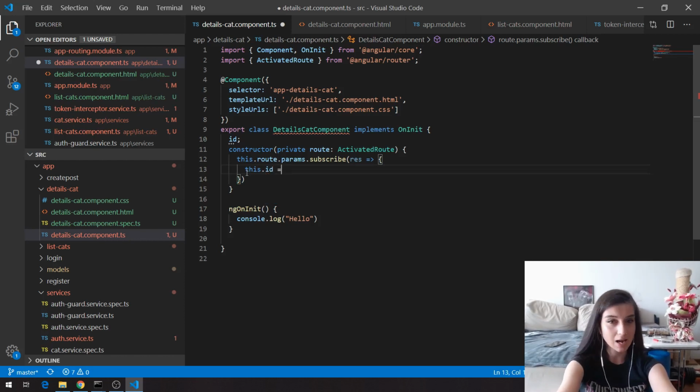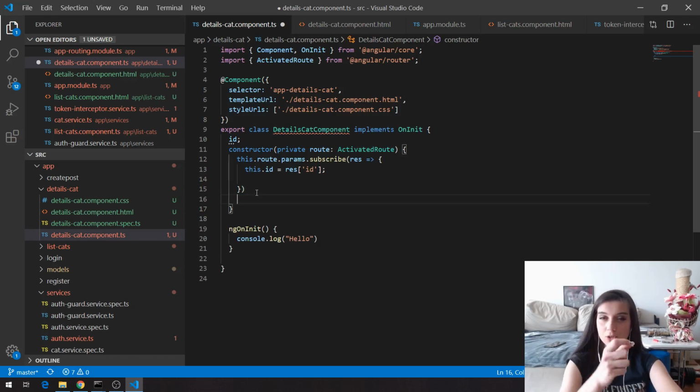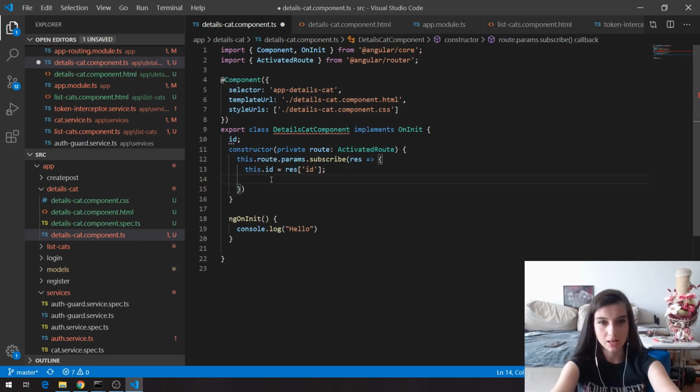So I'm going to say that this ID, my ID, is equal to result of ID. After that, I'm going to call my service inside this subscription. It's not a good practice, but be calm. I'm going to explain to you a little bit later how we can do that in Angular. So first thing first, I'm going to do that in my subscription because I need to be sure that I have this ID. Because if I call it, let's say here, I'm not going to be sure if this subscription has the result for my ID, and maybe I'm going to call the backend application with /undefined, which is not very cool.